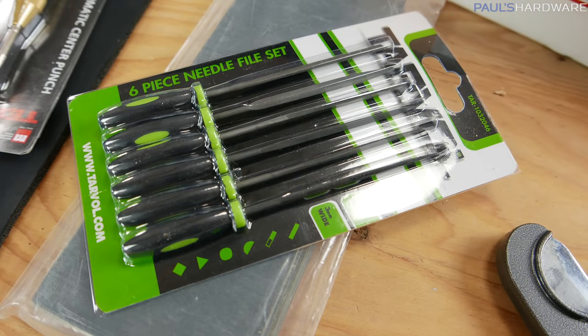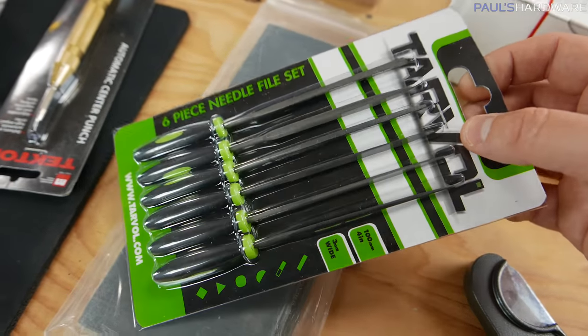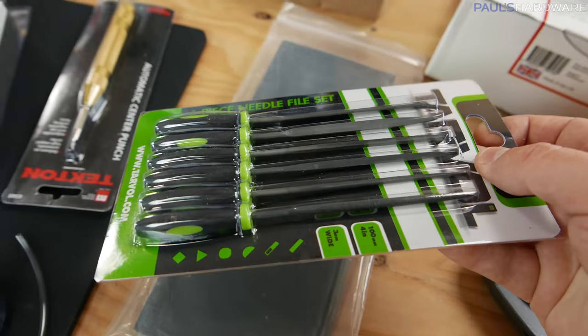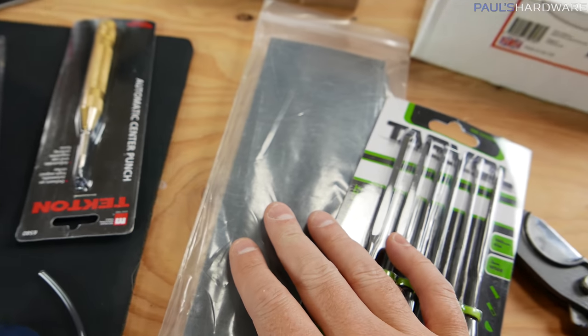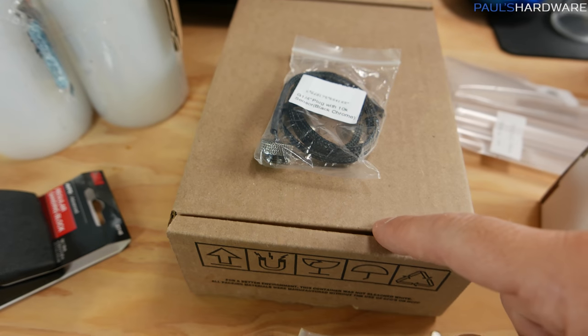All right, I got a set of micro files, needle files, I guess is what these are called. Would have been convenient to have already, but now I have them, so there you go. Big old stack of sandpaper, because apparently I'm into sandpaper now. Got this kind of last minute.